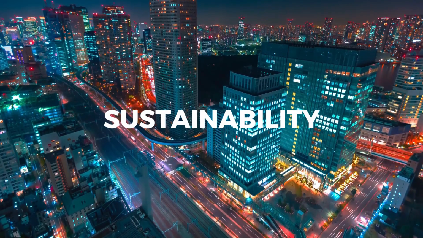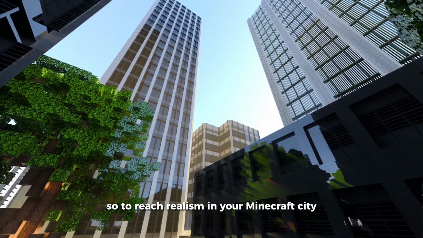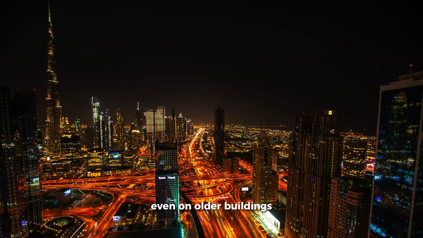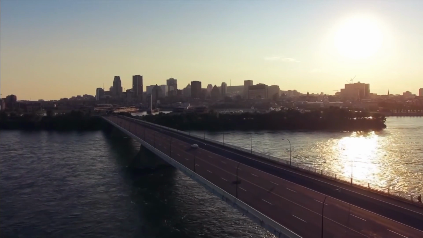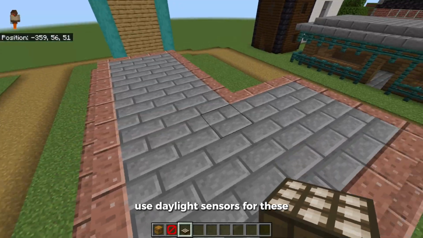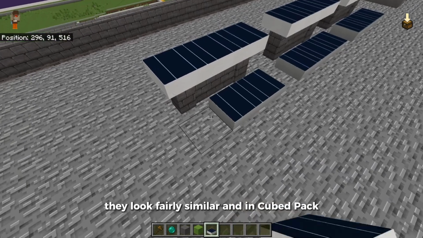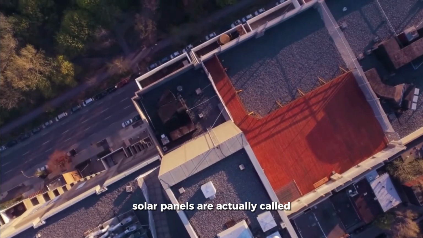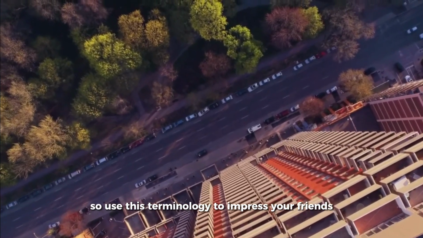Sustainability is a huge factor in modern growing cities. It helps slow climate change, so to reach realism in your Minecraft city, you must consider this. Even on older buildings, newer technology is being added to reduce emissions. This is why solar panels are really important in your city. Use daylight sensors for these, as in default textures they look fairly similar, and in CubePack they are textured just like the real ones. Solar panels are actually called photovoltaic panels, so use this terminology to impress your friends.